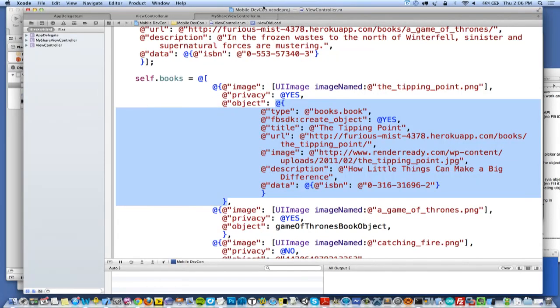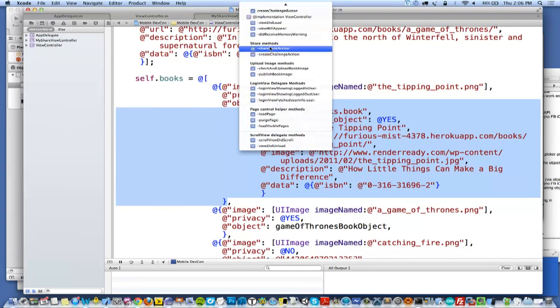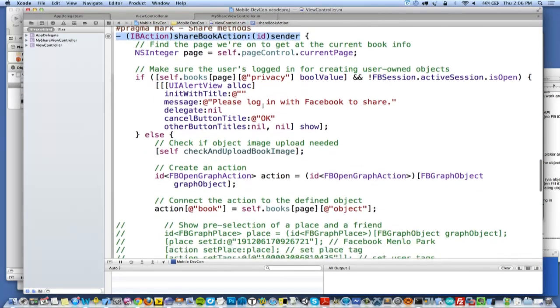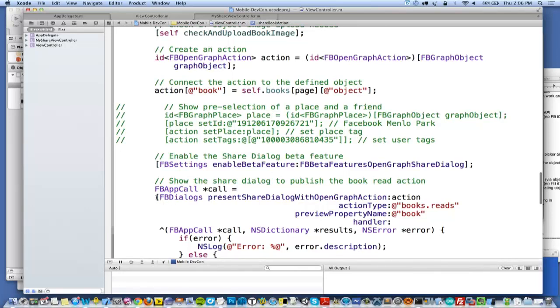The other thing that I've done in terms of changes in this new code base is we've added some extra checks in here. So previously, if you recall, we just called the FB dialog present dialog with the open graph action, but now we're processing the return. If the share dialog is presented successfully, you will get an object. If it's not presented successfully, this will return nil. So we're going to use the fact that a nil is returned, and we're going to invoke a customized UI. And inside of that customized UI, we're going to upload the object, and we're going to programmatically, through APIs, actually publish the action.